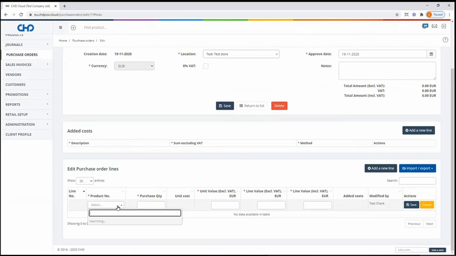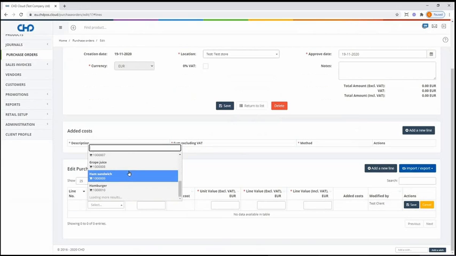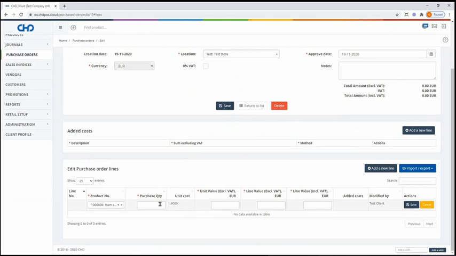Adding purchase lines. You select the product you are buying, you select or enter the quantity you are buying, and then you can choose which of three values to enter into the system. Is it a value for the unit excluding VAT? Is it a line value including VAT, or a line value excluding VAT? Whatever field you choose to use, the other ones will be populated.